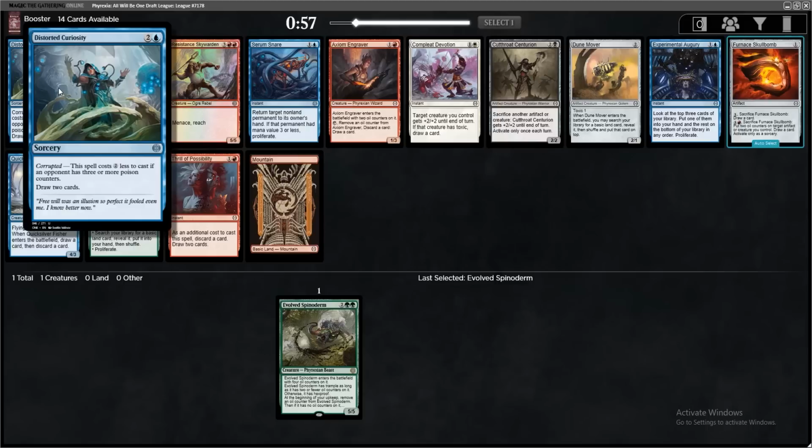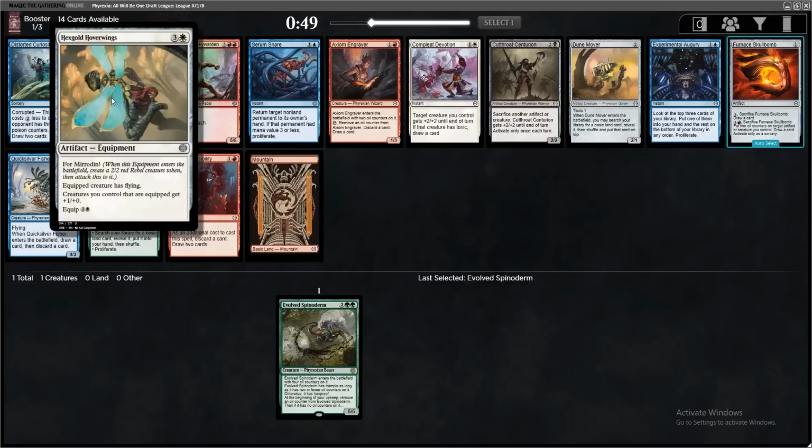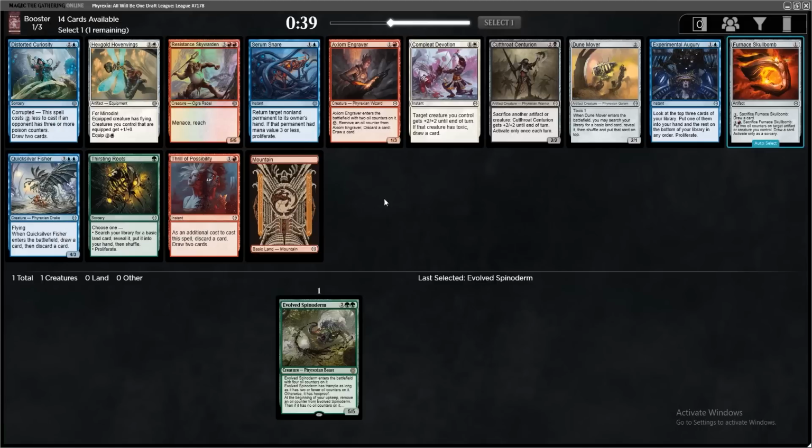Distorted Curiosity, fantastic card draw effect. It's just a Divination baseline, and then if you have 3 or more poison on the opponent, you get to pay 1 for it instead. Hoverwings has been really, really good. Lots of good equipment in this format. This is the For Mirrodin version of things, so they always come equipped with a 2/2 token.